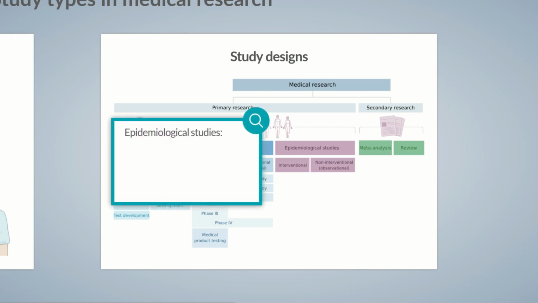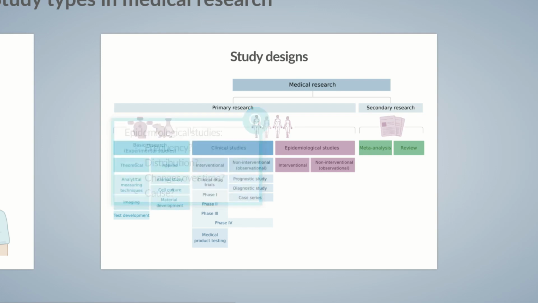They're performed to analyze in further detail the following aspects of diseases: frequency, distribution, changes over time, and cause. Analogous to clinical studies, a differentiation is made between interventional and observational studies, with observational studies in the clear majority in epidemiological research. But let's take a look at epidemiological interventional studies. These include field trials and group trials.